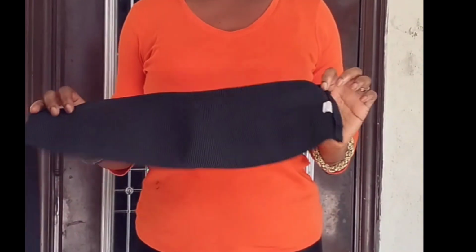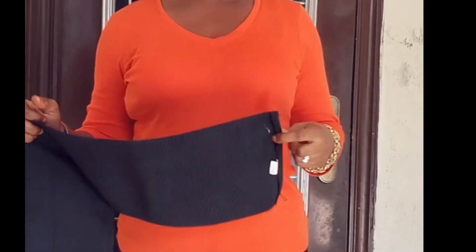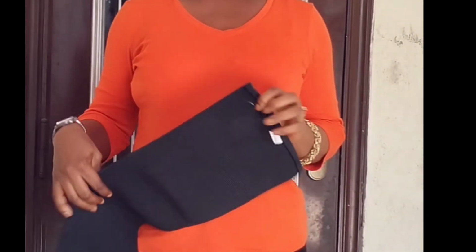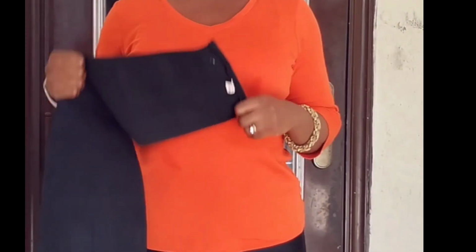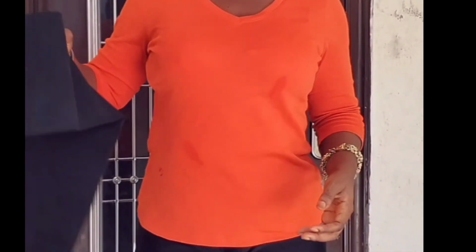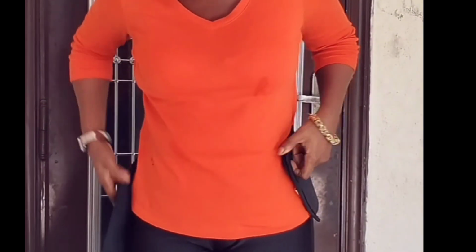So this is the exact type of belly wrap I used 6 days after my CS. I'm 5 months post CS now. So I want to show you how to use it. Now the first thing you should know is never use any belly wrap or any waist trainer that has bones. It must be free of bones. So this type is what I used. In fact, this is the exact one, the exact type I used, the white one. I've given that to someone.